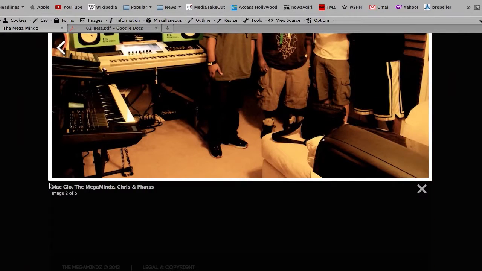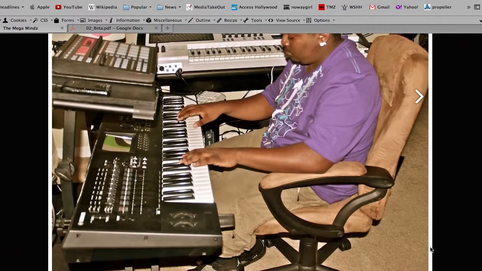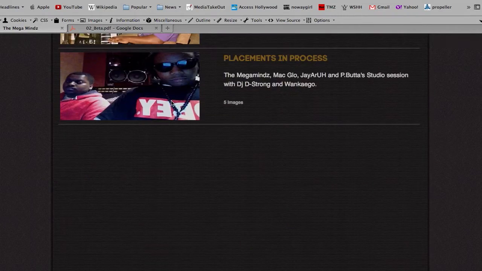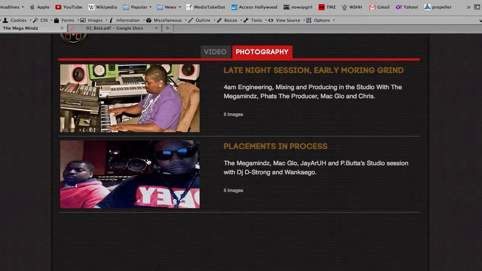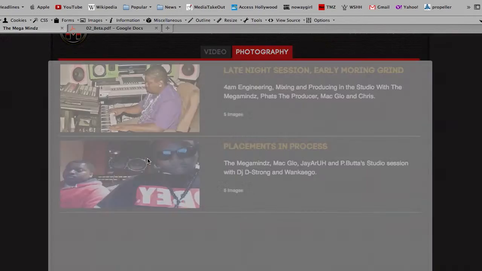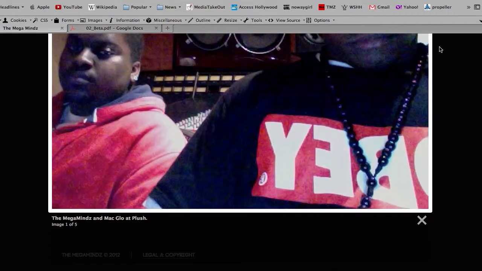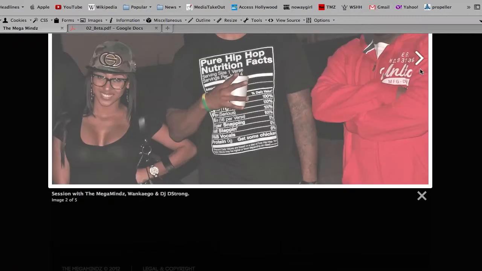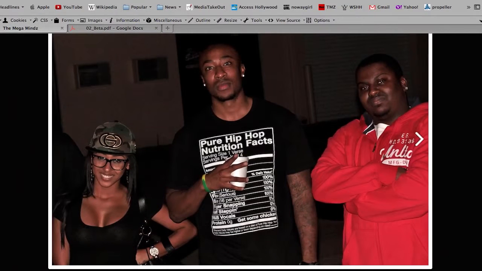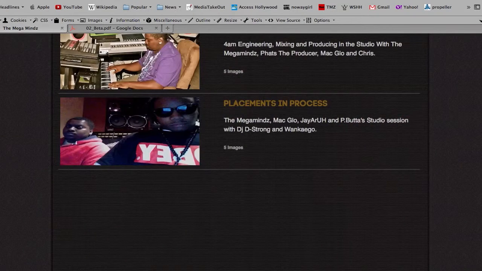As you can see down here, we have the name of the image and how many images are left in the album, and we can go back and exit out. Same for down here, same type of idea. We can flip through, exit out, go through all the pictures, and go back and forth.